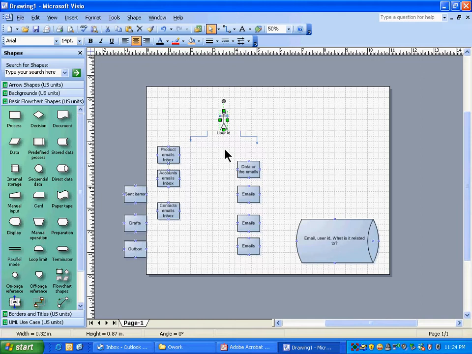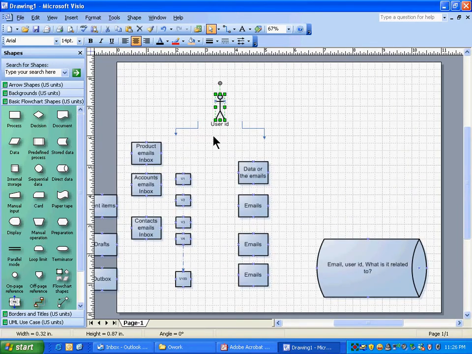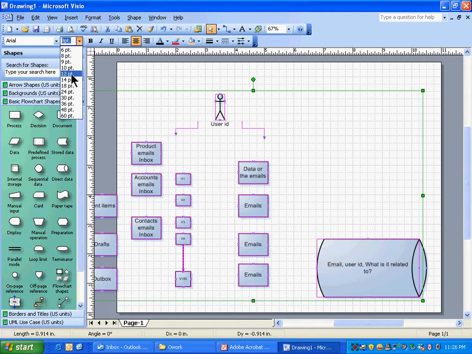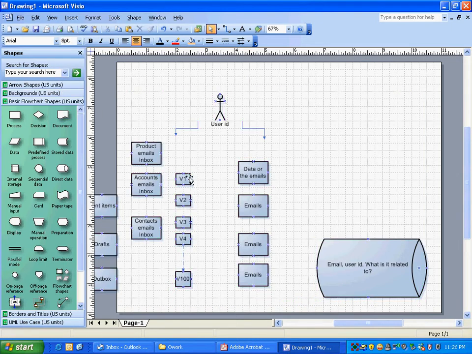We club the views together and make one group called VG1 like this. So let's say a new user ID joins. My goal is to give him access to V1, V2, V3, V4 up to V100. That's my original goal that I stated. So what I will do is, let's just look at the data. This person will be called the responsibility administrator, or view administrator.